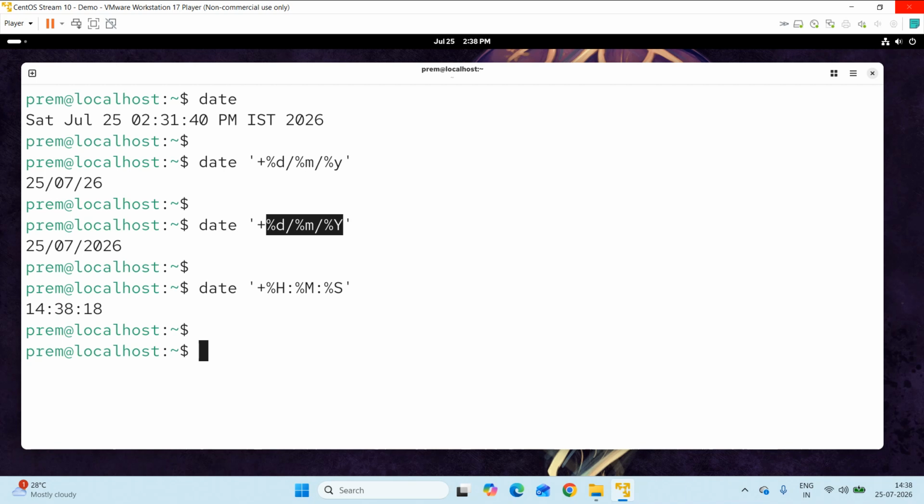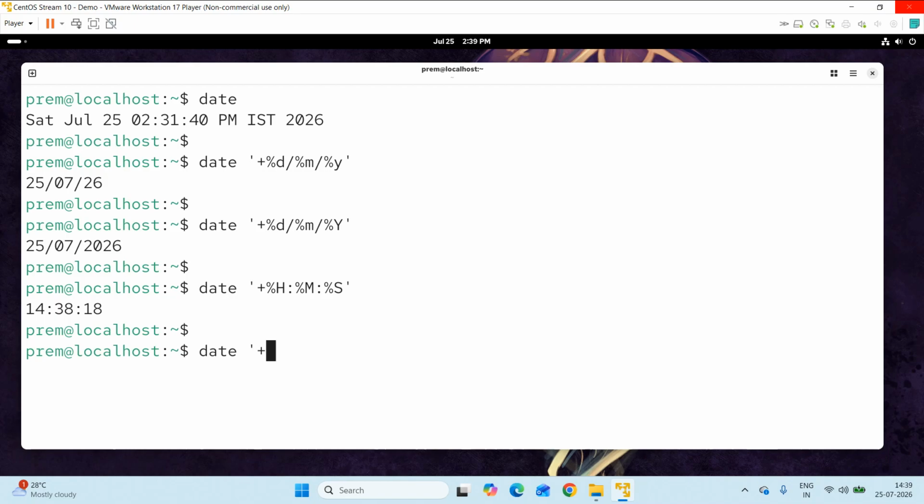Now, can I combine all these? Can I return the day of the month, month of the year, then year along with the time portion? Yes, we can just do that also. This is according to my requirements. I can provide the format specifiers like this, people. Now date plus within the single quote, start with a plus.